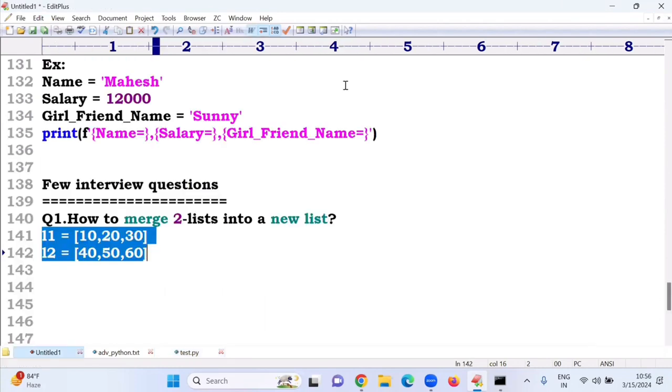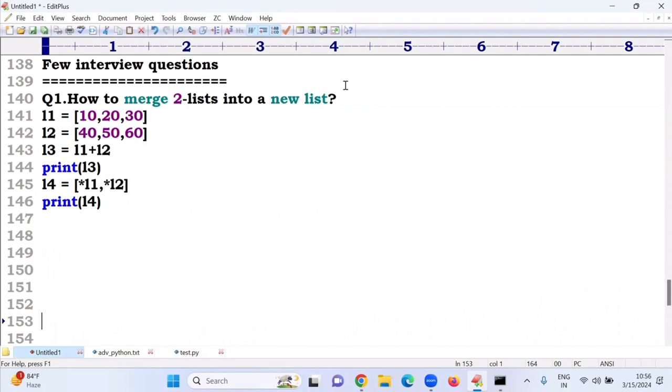Why I'm telling this: for i in L1, L dot append of i, for i in L2, L dot append. I'm not asking for programming, they are just asking, because sir, whenever you are asked this, everyone tells in the interview that this is the new thing. Okay. Next.